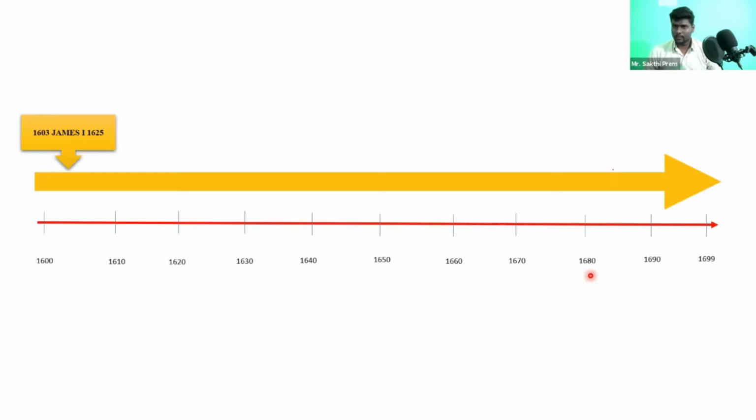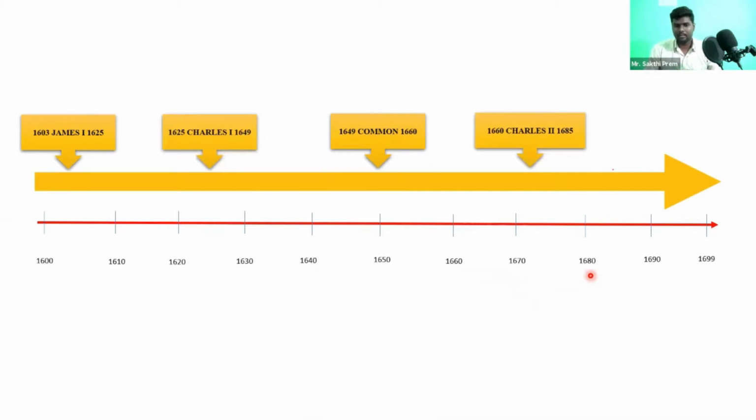But when you come to James the First, he was not on good terms with either the Puritans or the Catholics, and hence there was religious trouble brewing up even at the time he became king. One of the most important events that we should know regarding the result of such an inept ruler is that James the First was not able to satisfy the needs of both the religious parties, and hence he was coming under pressure from the parliament.